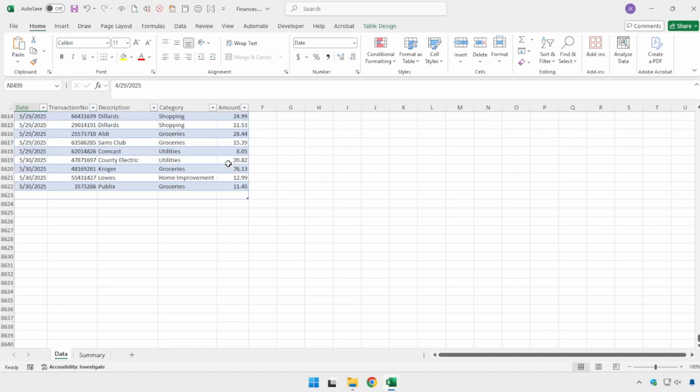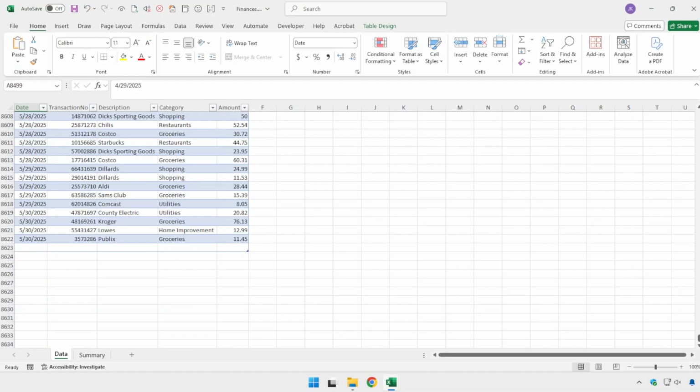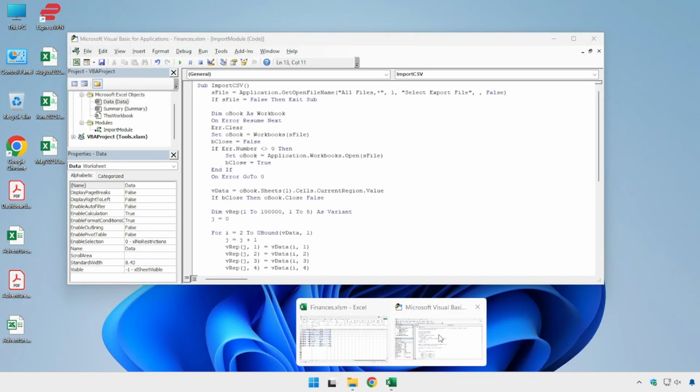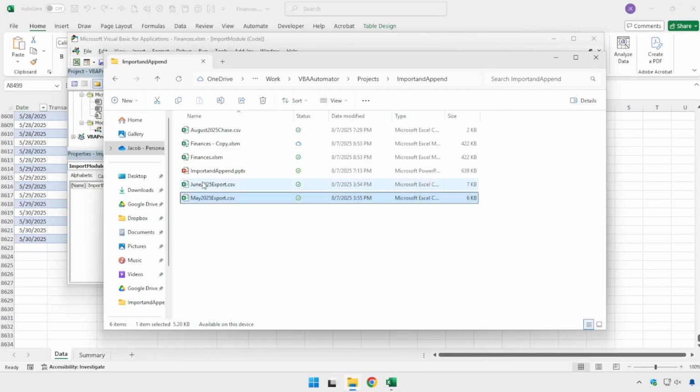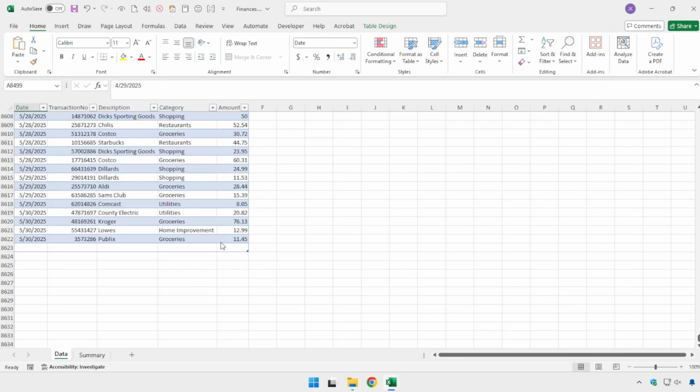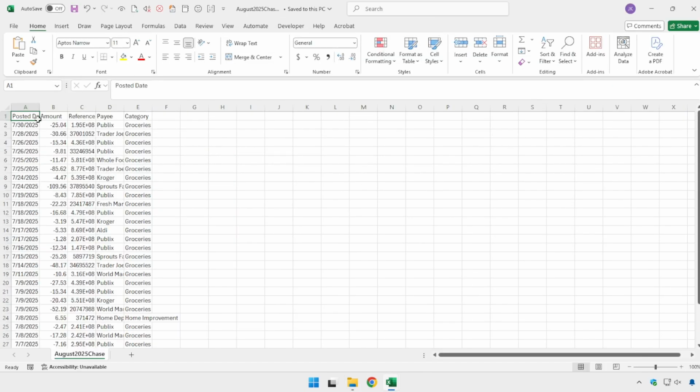All the data is here. It's good to go. So now comes the question of what happens when you have different types of files and exports. Let's just say I have one from a different bank. They put stuff in a different column, and this is negative, so things are completely different. If you're doing this manually, you have to move the columns over and find the absolute value, or just multiply this by -1, and then you can paste it over.